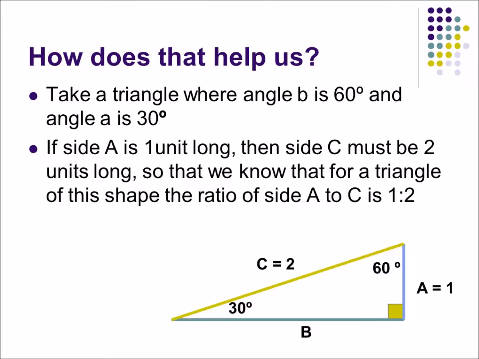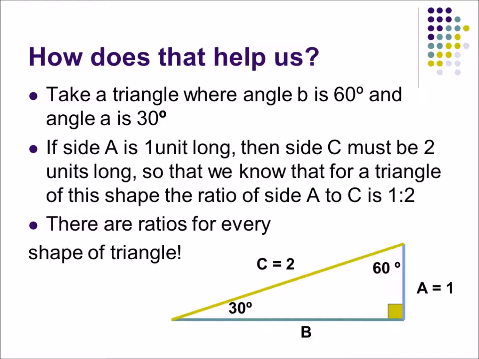And you may remember this from geometry. You may have called this a special right triangle, a special angle of 30 degrees or 60 degrees. The hypotenuse is always double the side opposite the small angle. It turns out that every triangle, not just the special triangles, has ratios like this that you can either memorize or look up. Or in the case of our calculators, they've been programmed to give you these ratios.